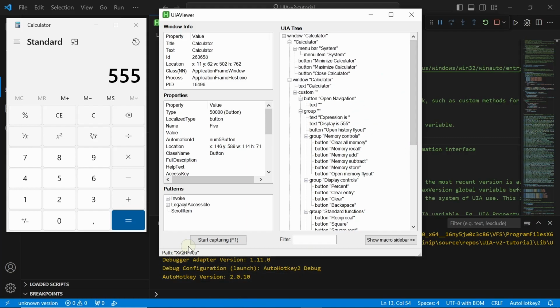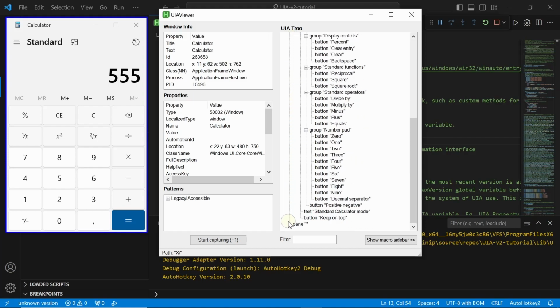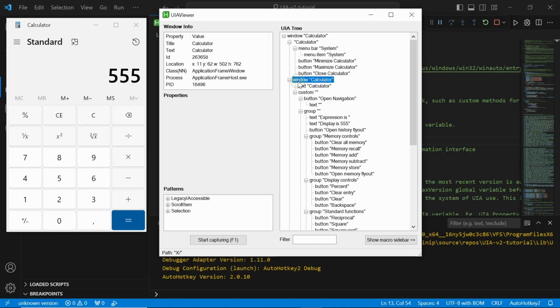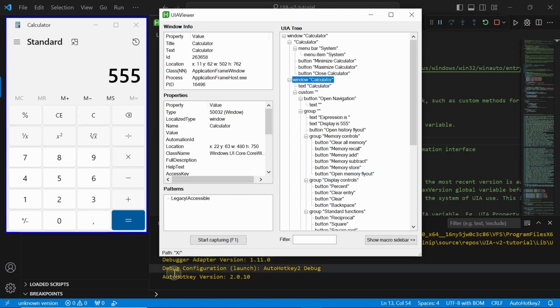So what this does, it first finds the window calculator, the first layer of elements. Then it finds the next one, custom. So we see that every time I click here, the path gets a little bit longer.